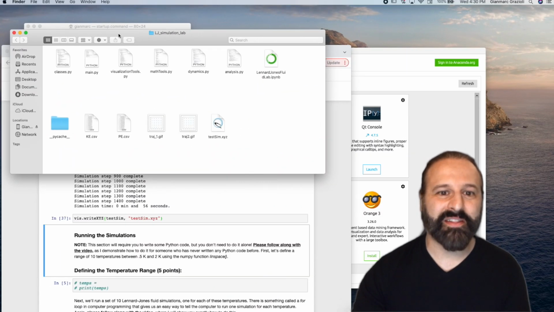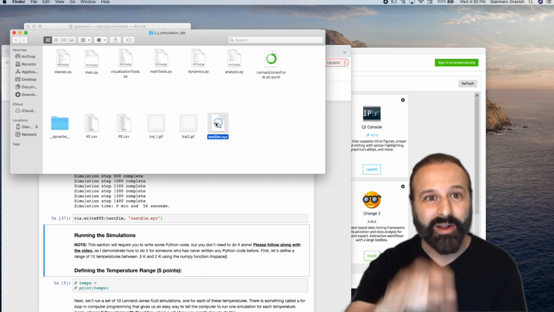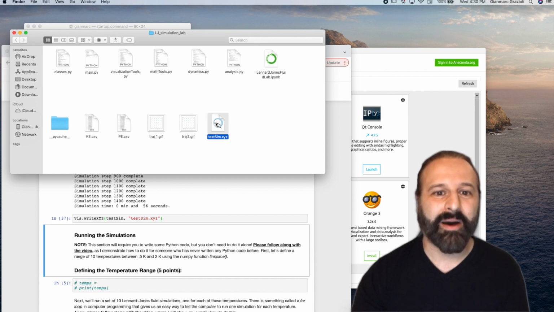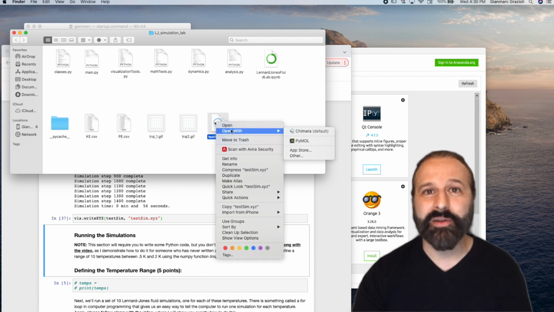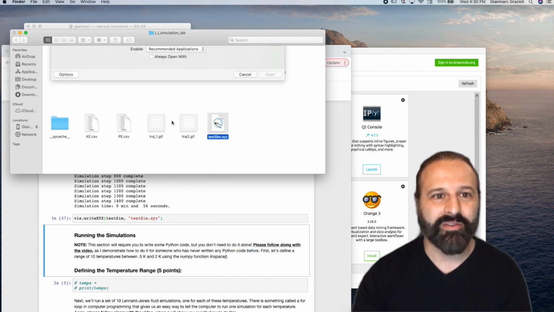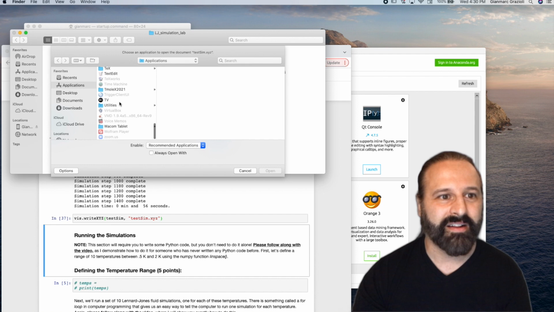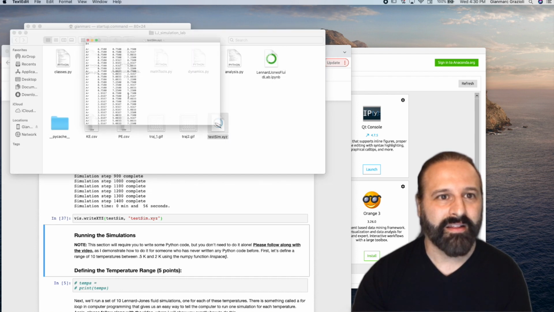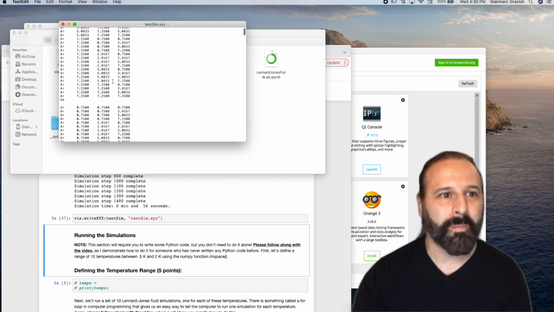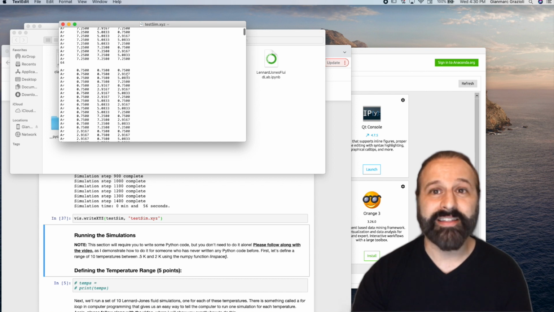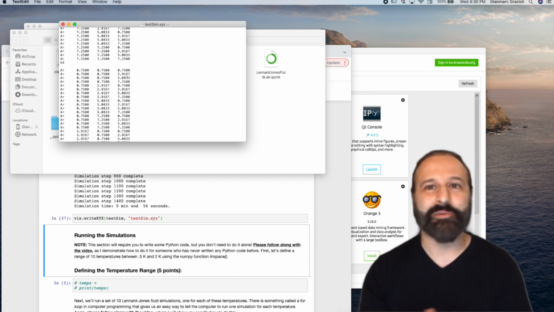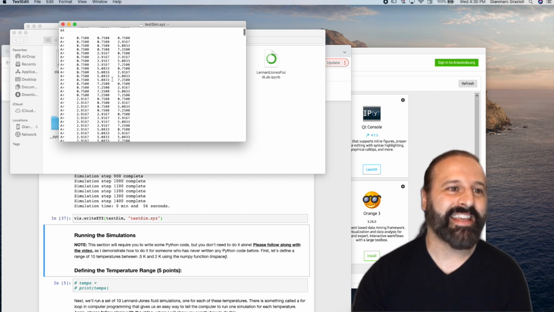Okay, so we did all that with this XYZ file. I wrote a Python function that writes an XYZ file. We opened it with Pymol and VMD, but now let's just look at it with a text editor. If we look at this with the text editor, this is all we have. We've got numbers, X, Y, and Z. These are coordinates, Cartesian coordinates. Remember those things? X, Y, and Z.